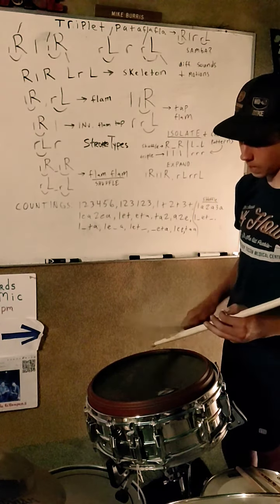1, 2, 3, 1, 2, 3, 1, 2, 3. So that's that. Next would be one and two, eighth notes. And 3 and. So this would be 3/4 time? Right. If you went all the way across, you repeated something twice, right? Yeah. You have to do something twice.